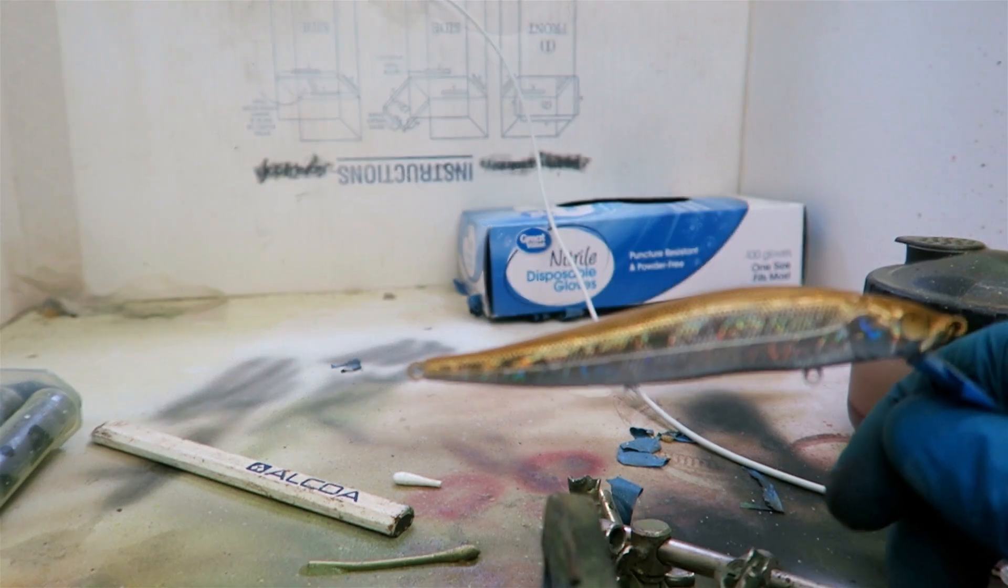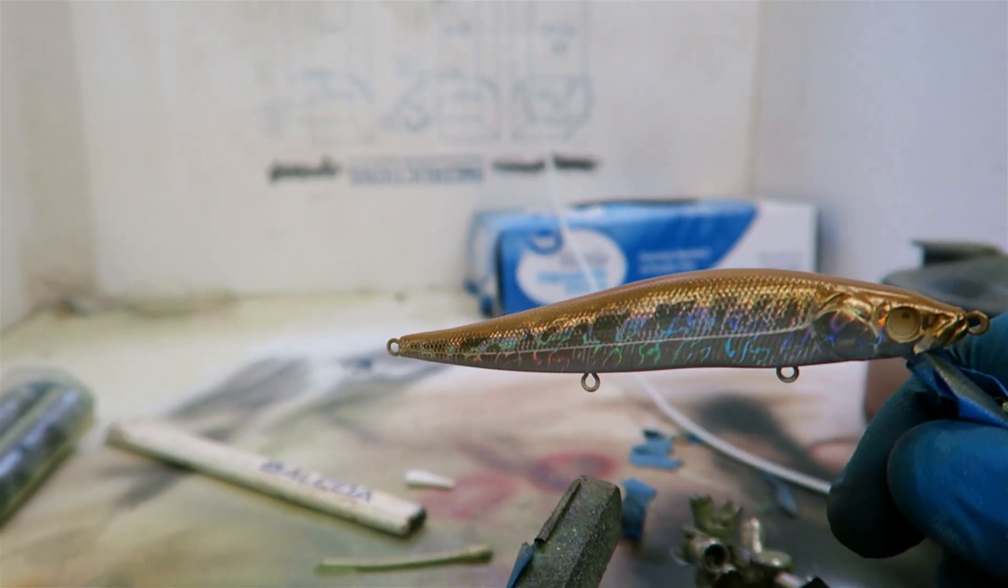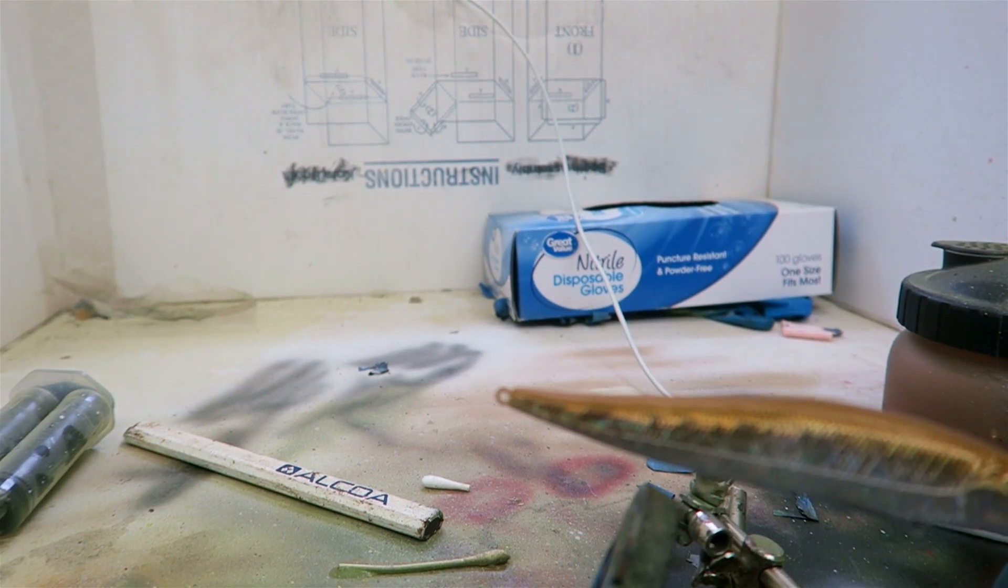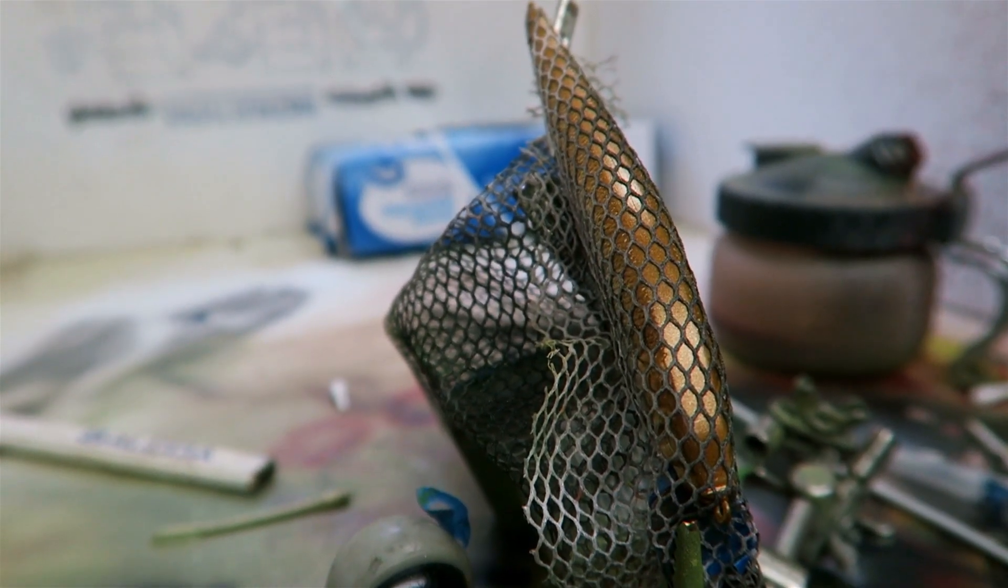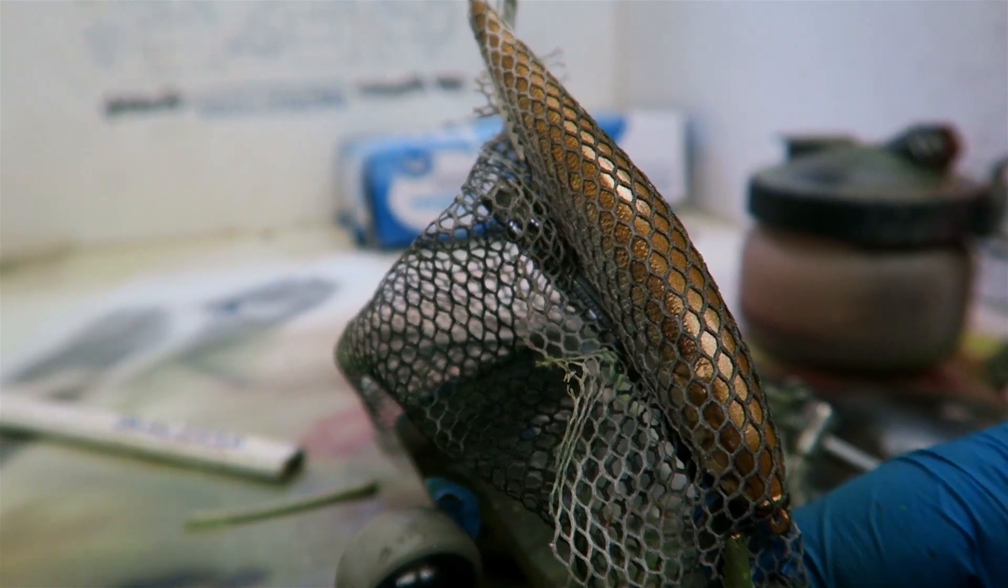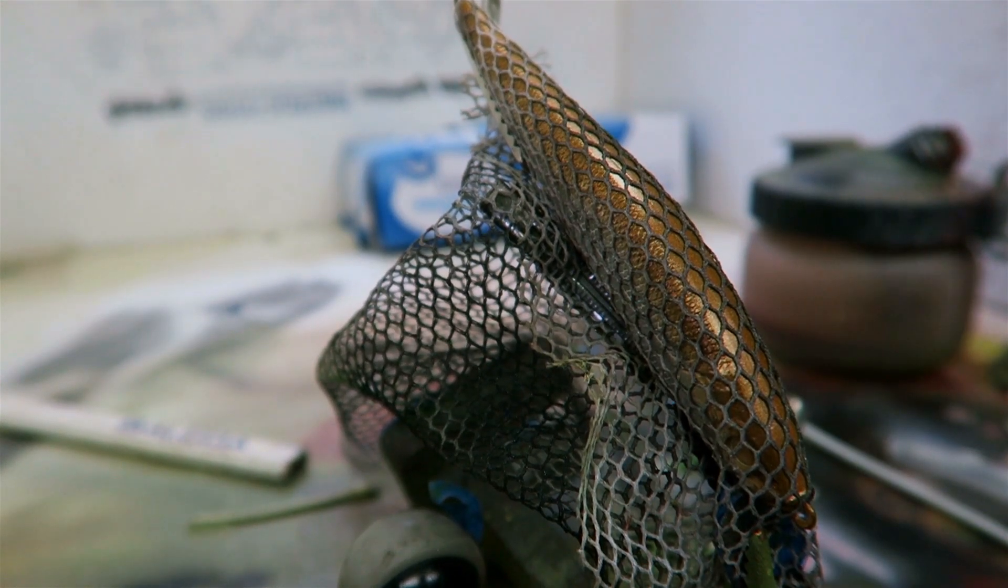Okay guys so as you can see here I've got it done, that's the very top, the first top coat. I'm going over with that and then I'm going to go over with a darker version over the top. As you can see I have the bait completely netted now. I'm going to do a scale pattern on the top and then we'll go back over and I'll show you what I'm going to do from there.